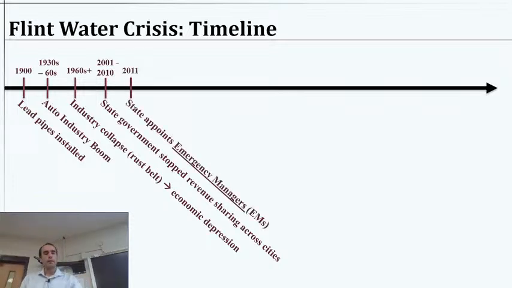So in 2011, the state of Michigan began appointing emergency managers for Flint in particular, but I think several cities this was deemed necessary for, and this was because these cities, the municipalities, were getting very close on defaulting on their financial responsibilities. That means that they simply did not have enough money to pay for the things that they were spending for, right? So it'd be like having a credit card and you spend a lot of money on it, but you have no income to pay it off. Well, it comes due eventually, and what do you do about that?